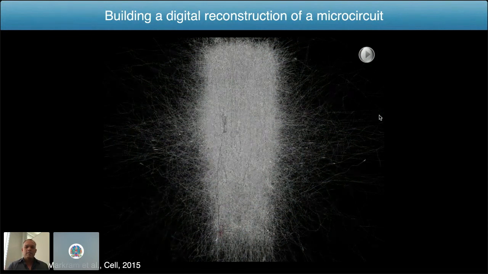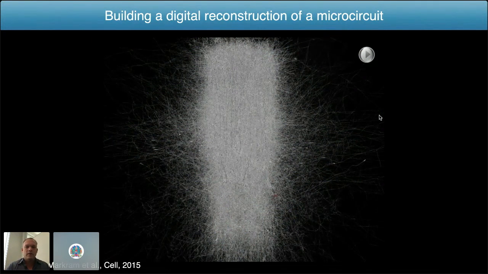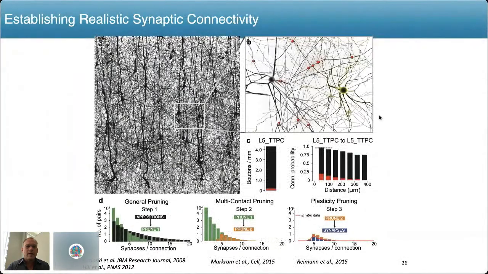This biophysical basis allowed us to explore quite a number of different principles and properties of how to recreate the biological connectivity from the scaffold. There's a series of publications that really take you through the steps of establishing the connectivity first by looking at which dendrites and axons come close to each other, and then using some rules to prune down from the structural contacts to match the functional number — the mean number of synapses per connection.